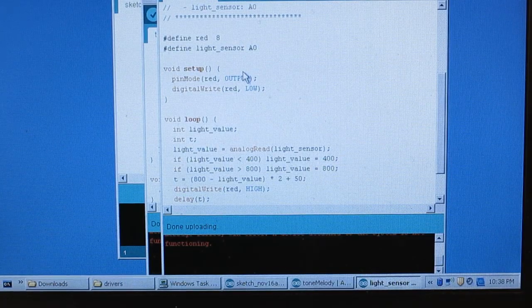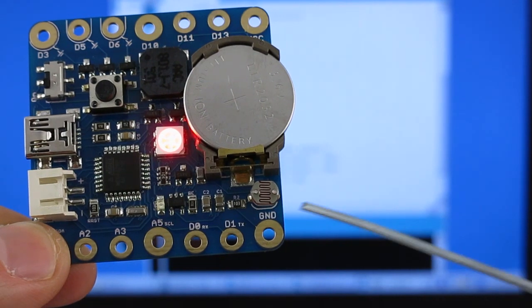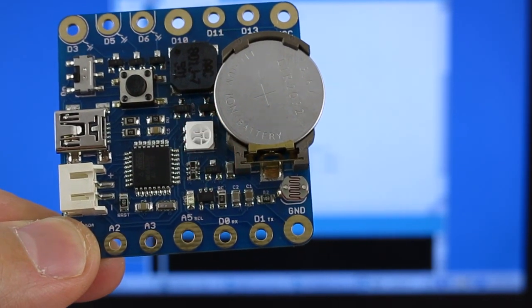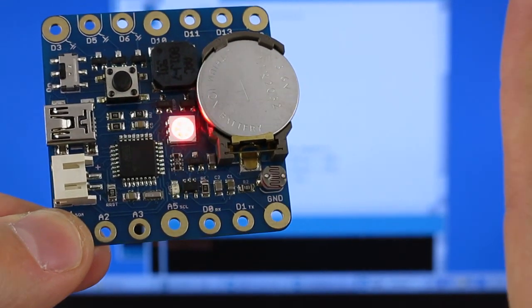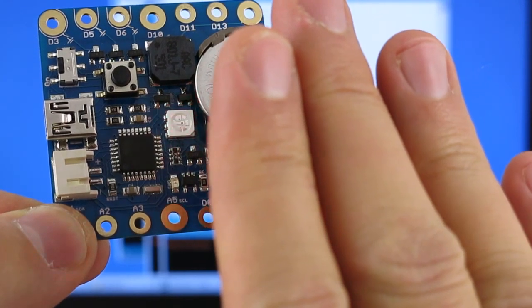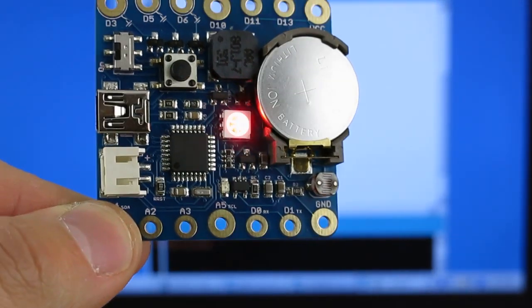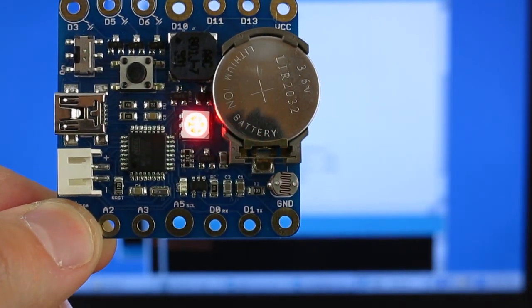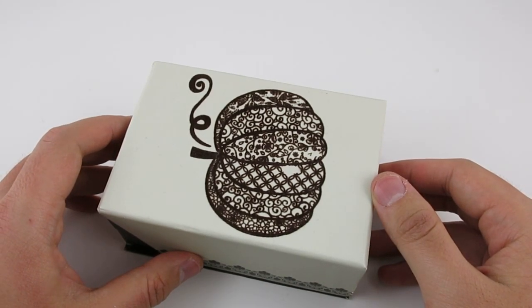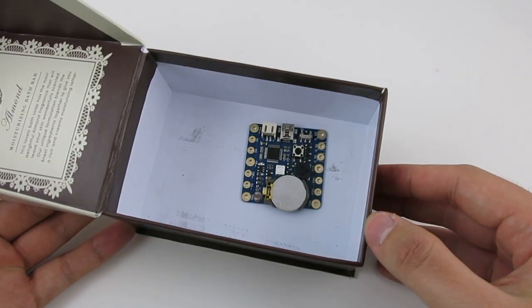As I mentioned, Squareware also has a built-in light sensor and temperature sensor. The light sensor is basically a photo resistor. I've uploaded a demo program that sets the LED blinking speed based on the light sensor readings. The blinking speed changes depending on how much I cover the light sensor. You can also combine the light sensor and the buzzer to make a more interesting project such as a music box — every time you open the box you will hear a tune, and when you close the box the tune will stop.